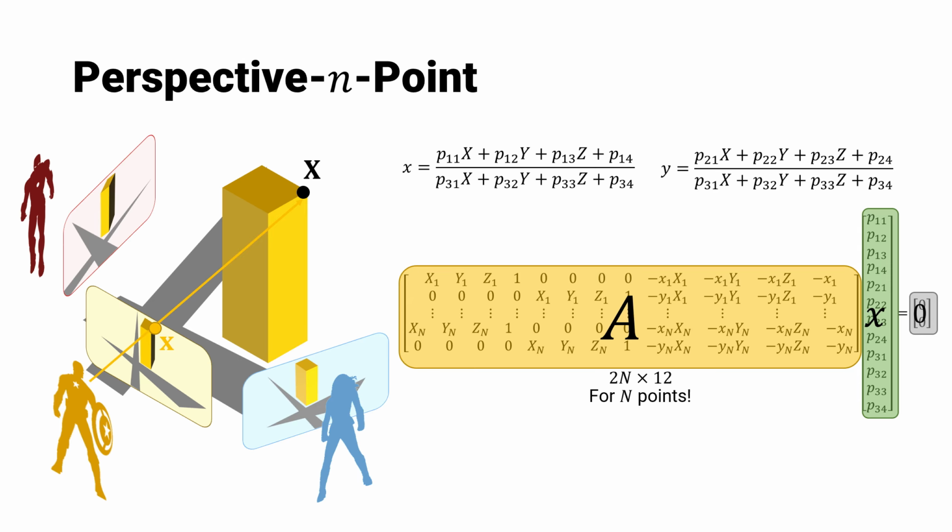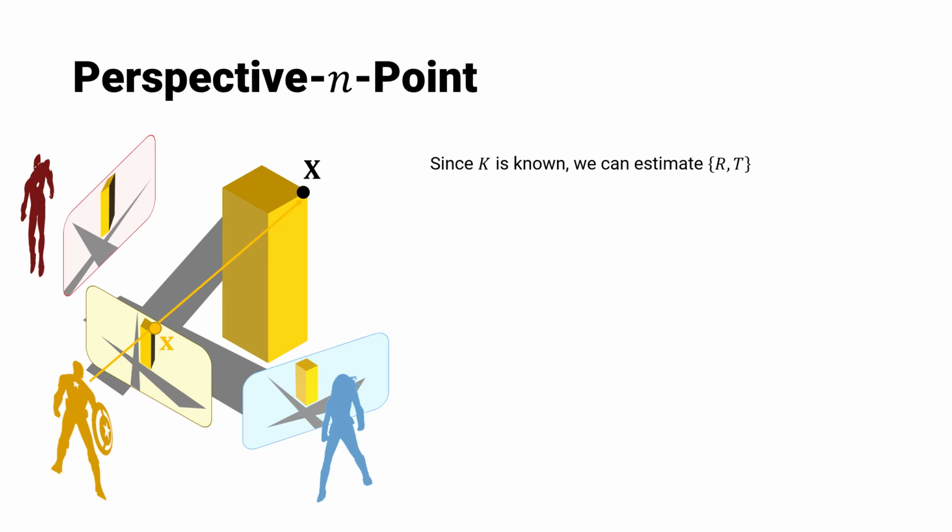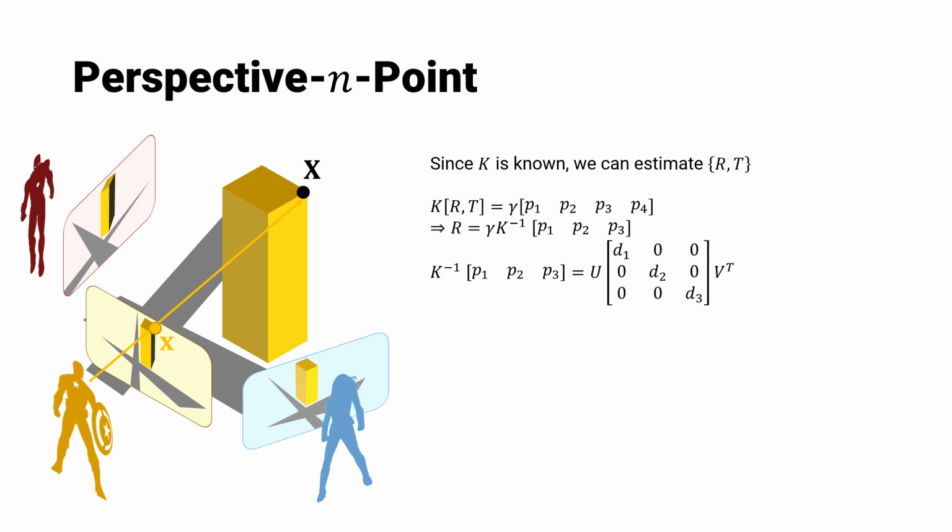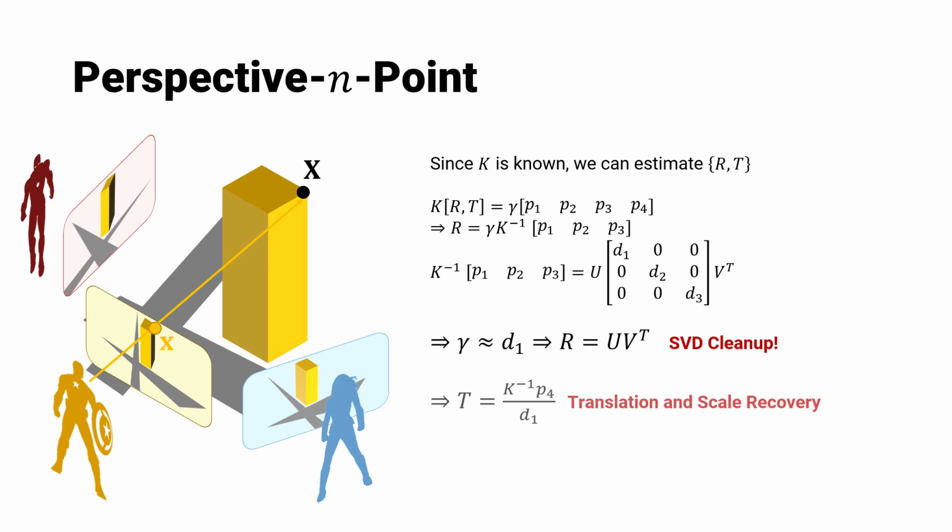This is fairly simple, but we know the camera calibration matrix K, so we can also estimate R and t. The way we would do that is we write K[R|t] equal to an unknown scale factor times the projection matrix P, and the rotation matrix is going to be obtained this particular way. If we multiply K inverse into the first 3 elements of the P vector, and do the decomposition of that, we can essentially recover the unknown scale, and we can recover the rotation matrix.